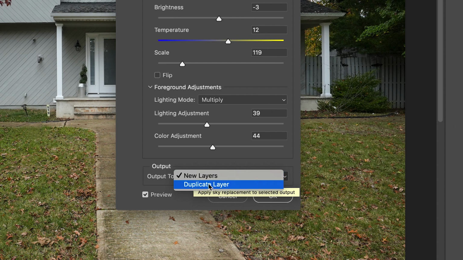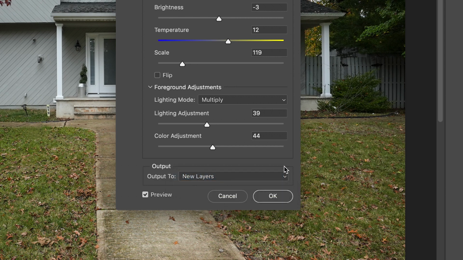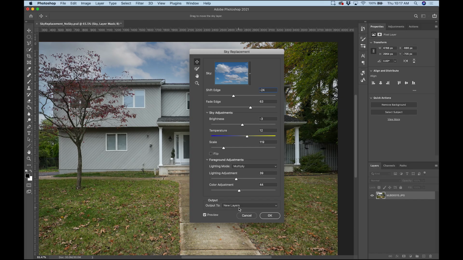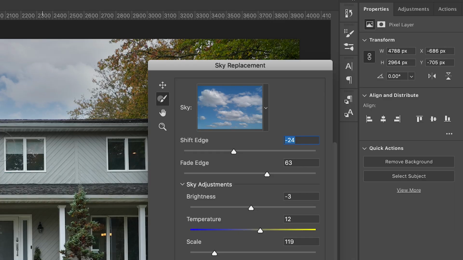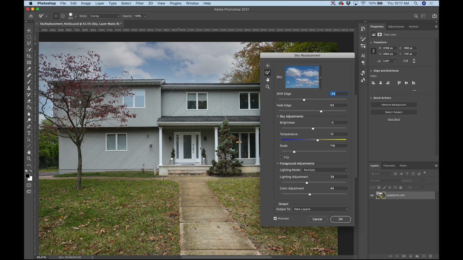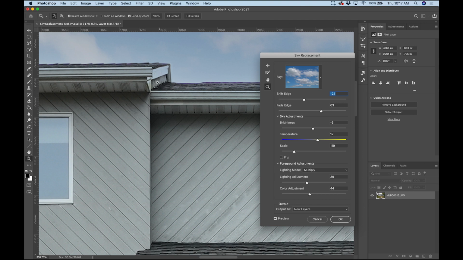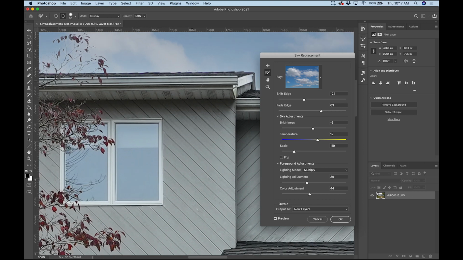Or you can go to a flattened duplicate layer, but I like the fact that you can manipulate it again if you were doing more edits. So I will keep it on new layers. And I just want to also address the brush tool here, and you'll see up here you have plus and minus. So if you had any overlap, you'll see, like on the gutters here, that's pretty common. I'll get your minus tool here. If the sky was missing in any areas, you could paint it in, or like here, you'll see how it's overlapping here onto the house. You can get rid of it.